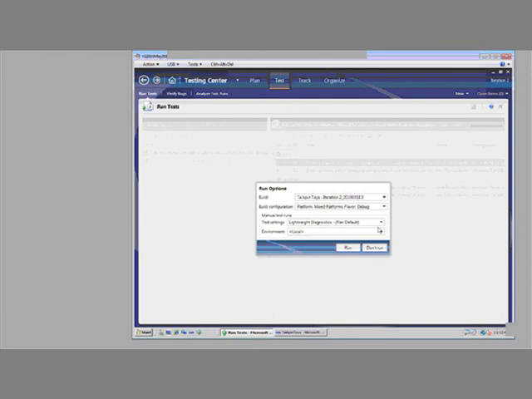So I can tell it what build am I running this against, so which version of the code should I be executing against. Now this becomes important because if I have automated tests, my automated tests most likely are associated with very specific builds of the code because as the application changes, I might need to have different automated tests running. So this is one of the things that we get from the build. We can also tell it what is our build configuration that we're running against.